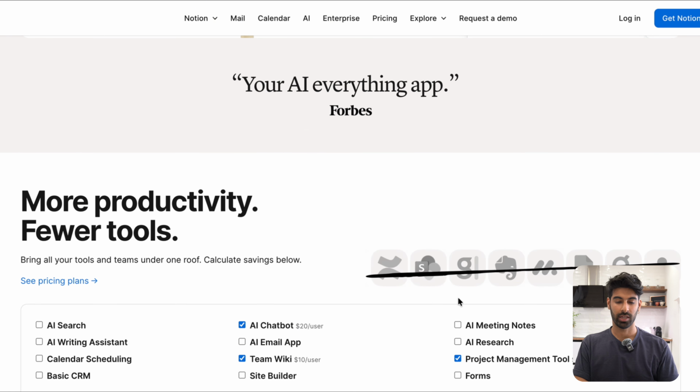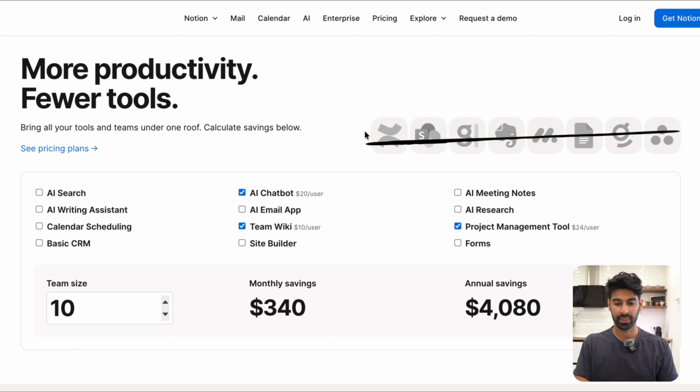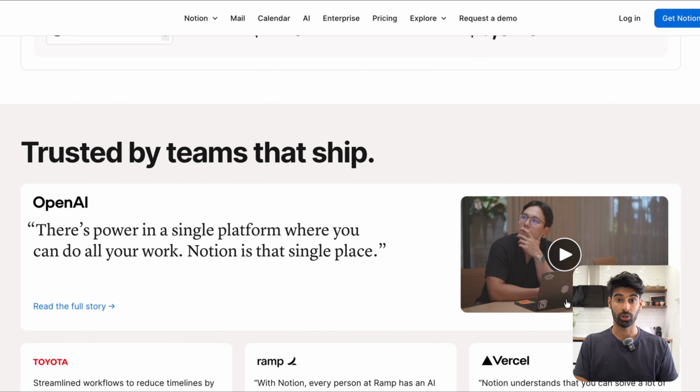You then get to this part right here where you have your AI Everything app, which is obviously a statement from Forbes. This helps them a lot with enterprise contracts, I can imagine, and it's a nice to have. And then this is my favorite part of the whole website, which is a little interactive tool that lets you play around and see your savings, allegedly, because they claim that you can replace all of this software with a Notion software and you can get the same or a better output. And I think that's quite cool because it gives people a reason to actually interact with their websites. And that can help a lot when it comes to conversion.